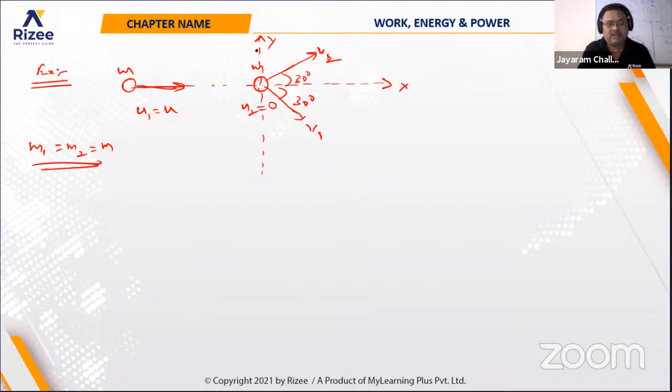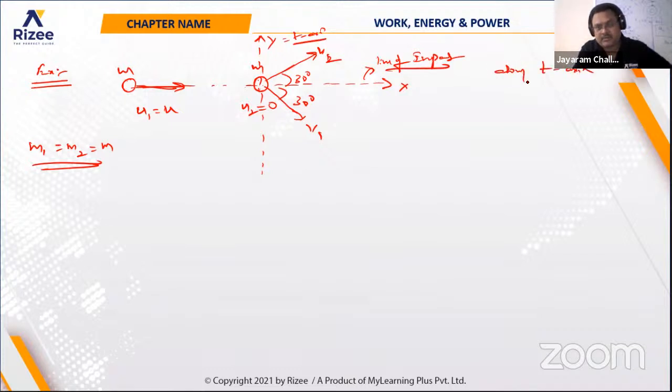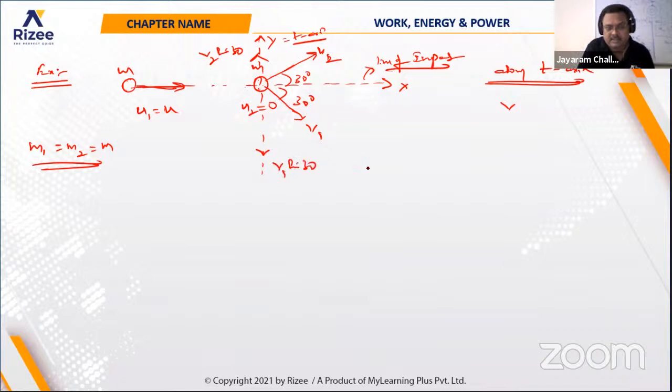In this case, this is going to be your line of impact, and this is your tangential axis. Along the t-axis, velocities are the same. What are the velocities after collision? One has v2 sine 30 in the upward direction, and in the downward direction v1 sine 30. So v2 sine 30 is equal to v1 sine 30. Sine 30 will be cancelled and v1 is equal to v2 is equal to v.